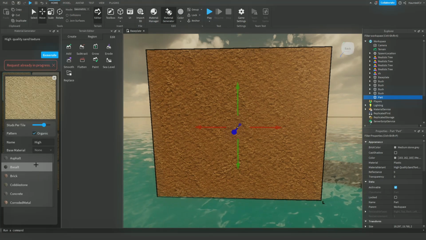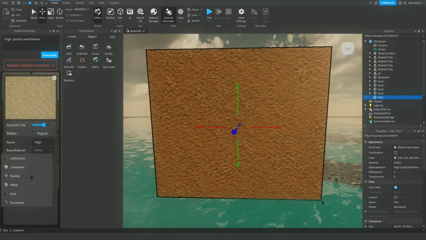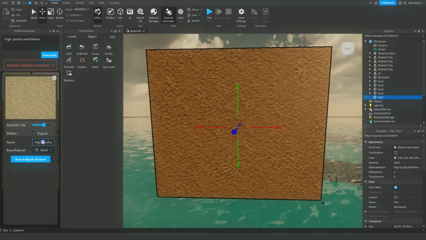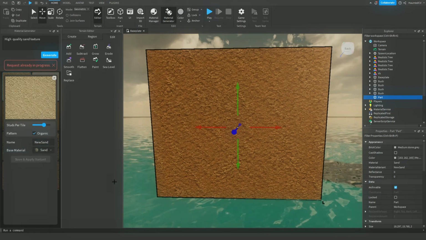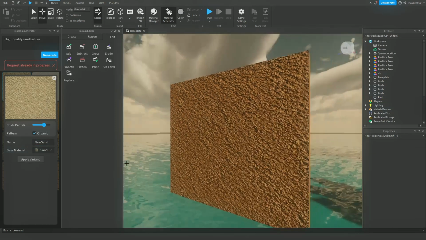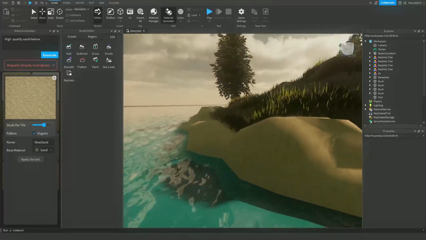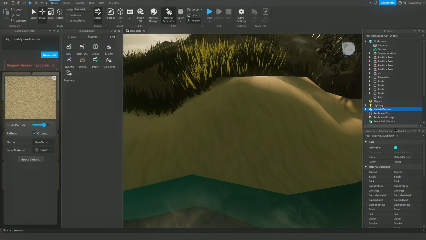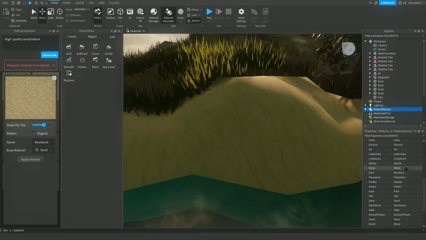For base material, I'm going to choose sand. And name, I'm gonna call it new sand. Save and apply variant. Go. Now let's go back to the sand right here. Let's go to the material service. Let's find sand. Sand is right here.